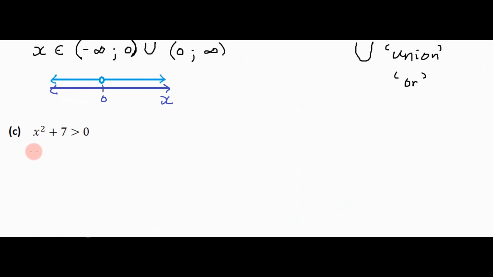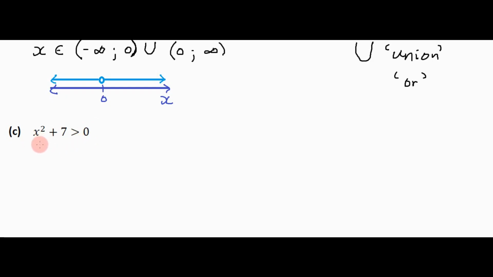Now, we know that any negative number or positive number squared will give a positive answer. And then when we add 7 to it, the answer will still be positive. So from that, we can see that any negative real number will work, as well as any positive real number, because when we square it and we add 7, we get an answer greater than 0, or positive.